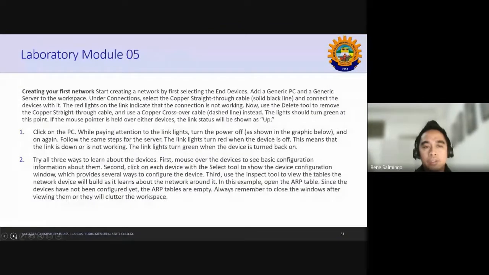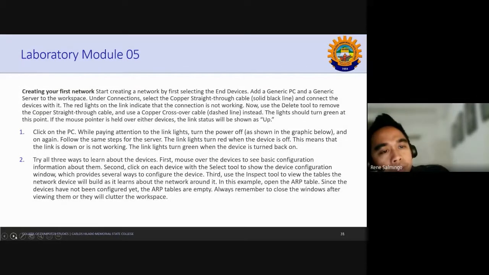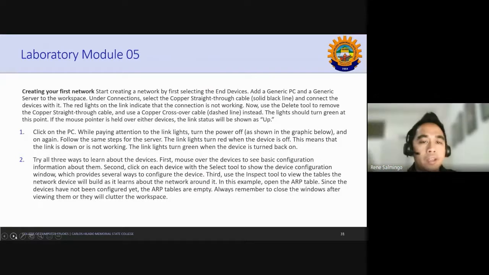So this is your laboratory module 5. First, we're going to create your first network. Start creating a network by first selecting the end devices and adding a generic PC and a generic server. I will let you do this at your home and just follow the instructions.